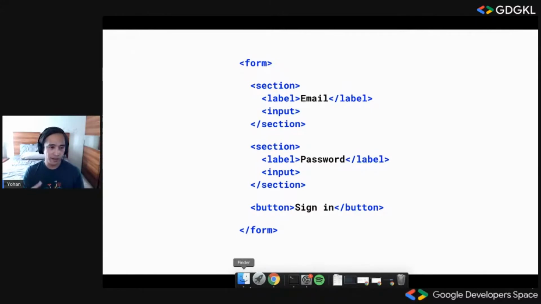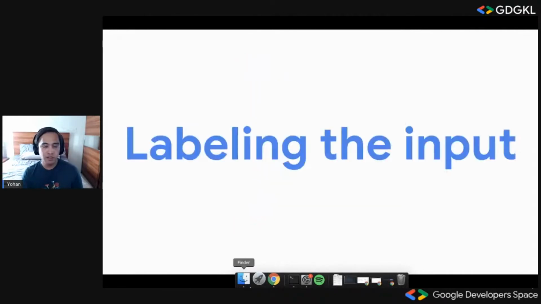Maybe they have color blindness, or maybe they're completely blind, so they're not able to see the form and need a tool like a screen reader to access it. So this is one of the tips for the basic practice for the form.